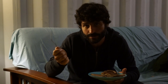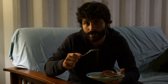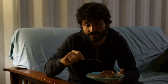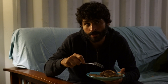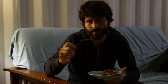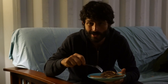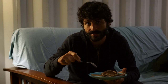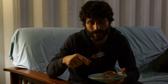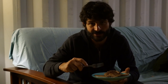One thing I forgot to mention about the dinner I had, the salad dressing for the cucumber and tomato was maple syrup and mustard mixed together. Might have been a little soy sauce, but I'm not sure. I forget, because I mixed it a couple days or a week ago. And in the rice and vegetables was a Thai seasoning, just a dry one you sprinkle on, just in case you care.